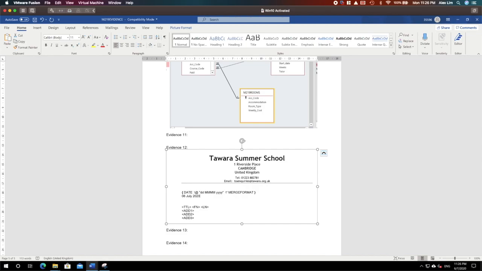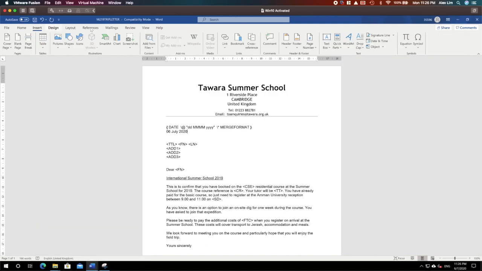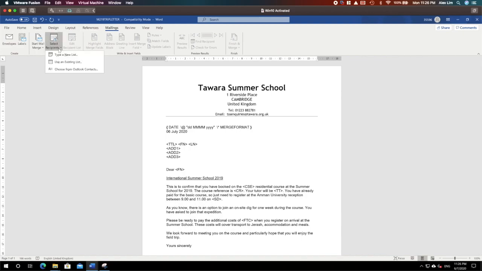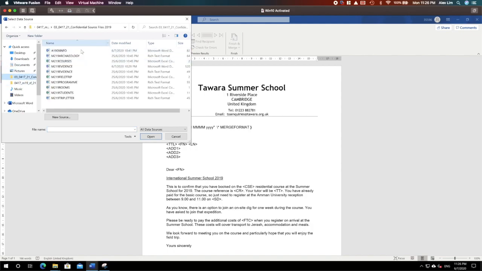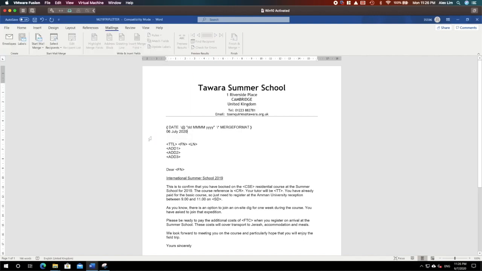Next, we're going to replace the fields on the master document with the fields given to us in the m219 fieldtrip.csv data source. So let's do that. I am going to click on Mailings, then Select Recipients, and Use an Existing List. We're going to look for that file somewhere here, m219 field trip. This one here is our data source. Click Open. Now once I've selected that, as you can see, I have additional options that are no longer grayed out.